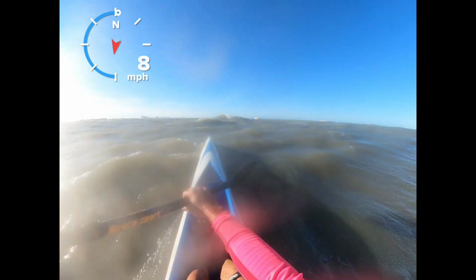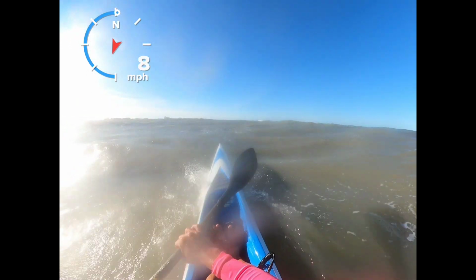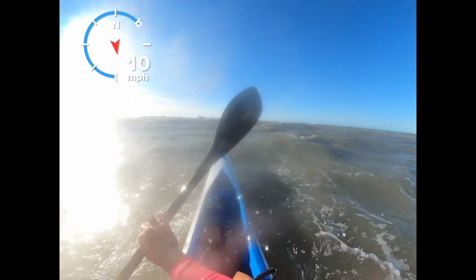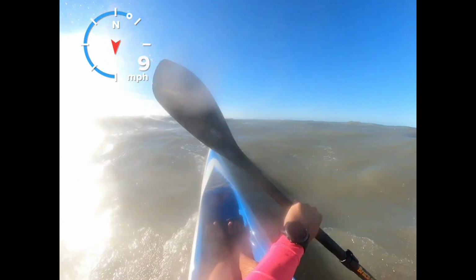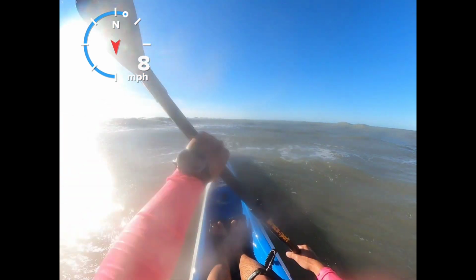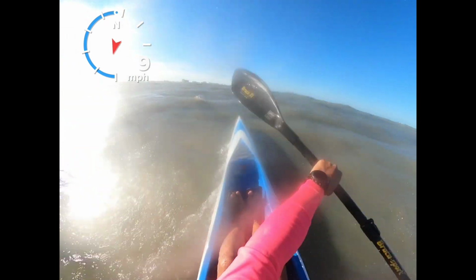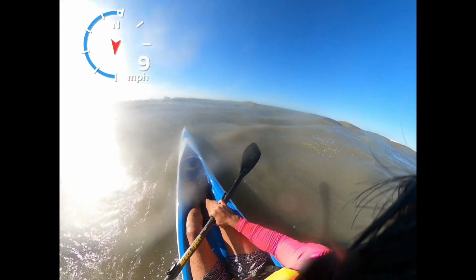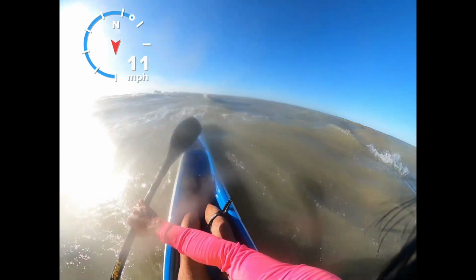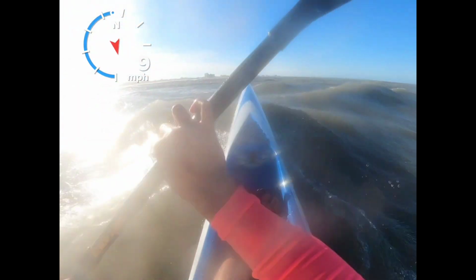So as we're going through here, the swells start to build a little bit more, and you know, just dealing with the environment. The wind swell's getting bigger, the ground swell's getting bigger, but just timing and knowing when to push into the swells makes it very low energy. If you do it too late, it's impossible, or it takes way too much energy. Energy economy is really important in managing the fun factor. If you push too hard and you run out of energy, again, you don't have the horsepower to push into more swells. So picking and choosing and understanding the timing, it's a very important game to play in order to really maximize your speed and be efficient out there.